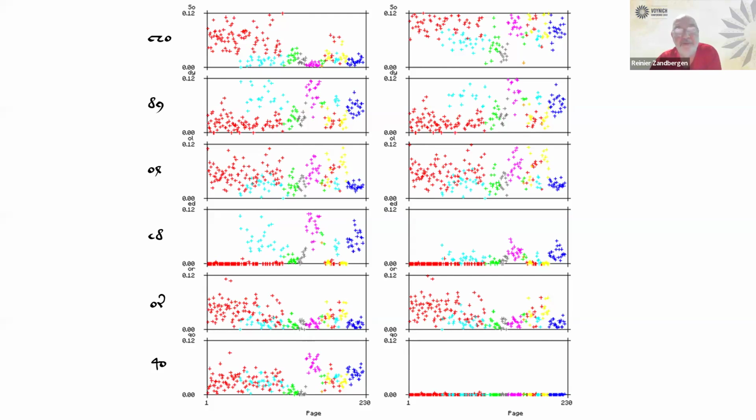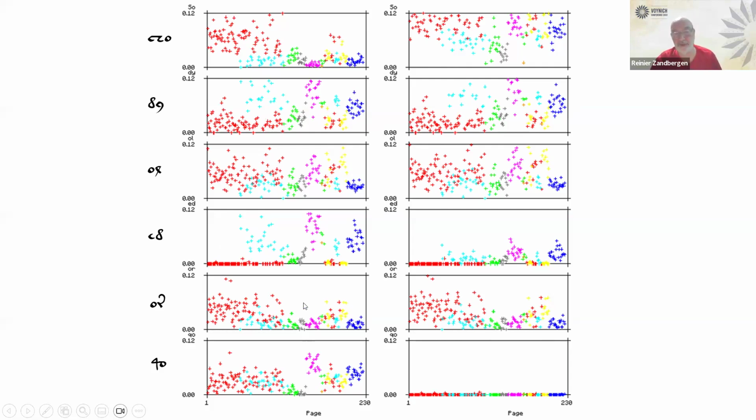So in this case, the red crosses refer to herbal A. So herbal illustrations in the A language. The cyan or light blue is herbal pages in the B language. And we can see how the percentage of this varies across the text and depending on the type of illustration. We can also see how this is for other bigrams, 8, 9, in this case, or dy in Eva, we see that these are really clear indicators of the text or the text properties for each type of illustration running through the manuscript. And some of them are really pronounced.